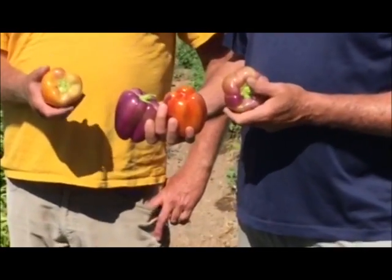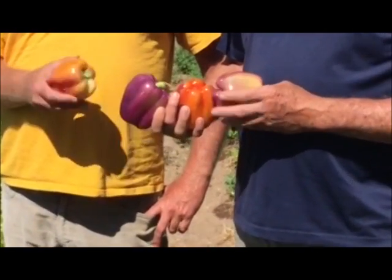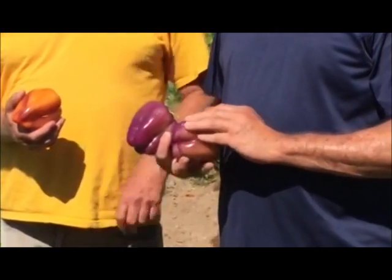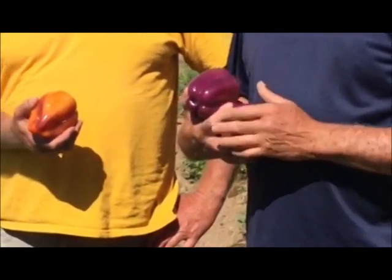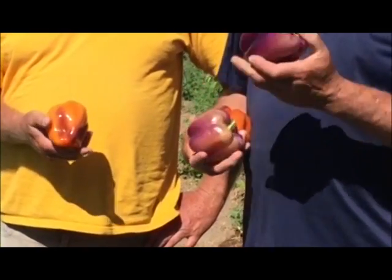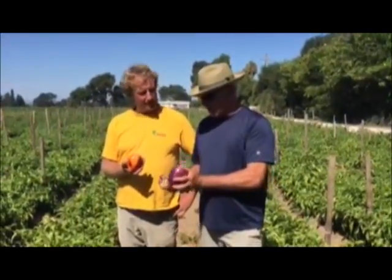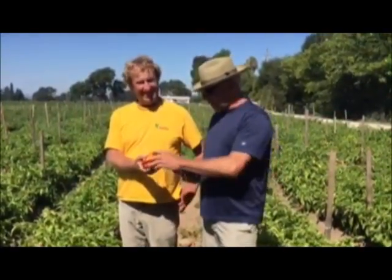Is it ever green? Does it start out green? It never starts out green at all, there's no green. So the unripe stage would actually be the purple — that would be similar to a green bell. Wow, this is a beautiful pepper. I hear that Earl's Organics is going to have these on ad next week. That's incredible. That'll be a great deal. Get your tequila sunrise pepper.